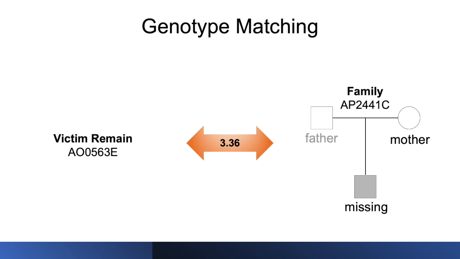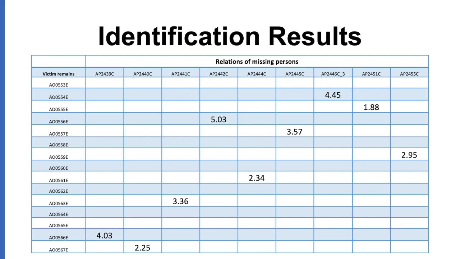The computer automatically inferred the kinship genotypes, compared them with all of the victim remains, and provided a statistical association — all automatically. It did this for this family member and also for all of the other family members as well. This table shows all of our results. The left column lists the victim remains, and across the top are the family members who provided DNA samples. The values at each row-column intersection are the statistical association between that family and those victim remains. We have values in the tens, hundreds, thousands, and hundreds of thousands. With 10 loci, these are all significant.